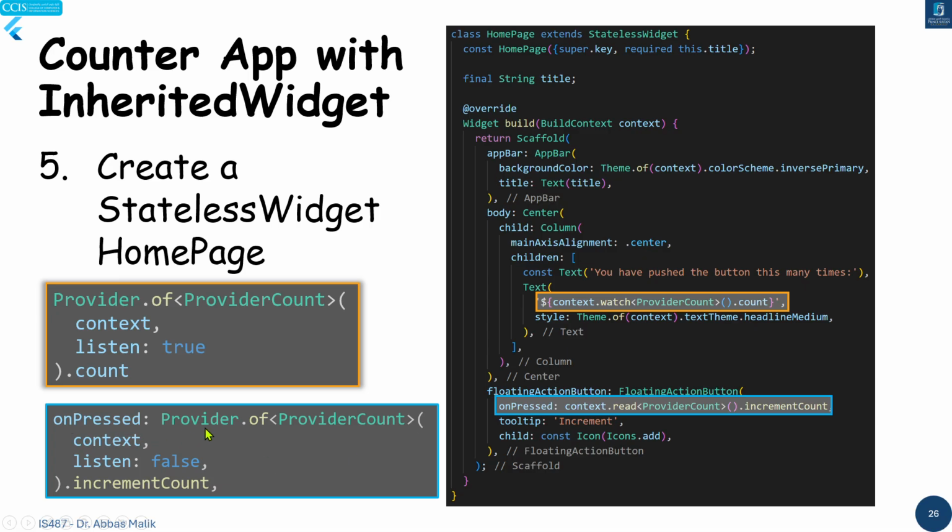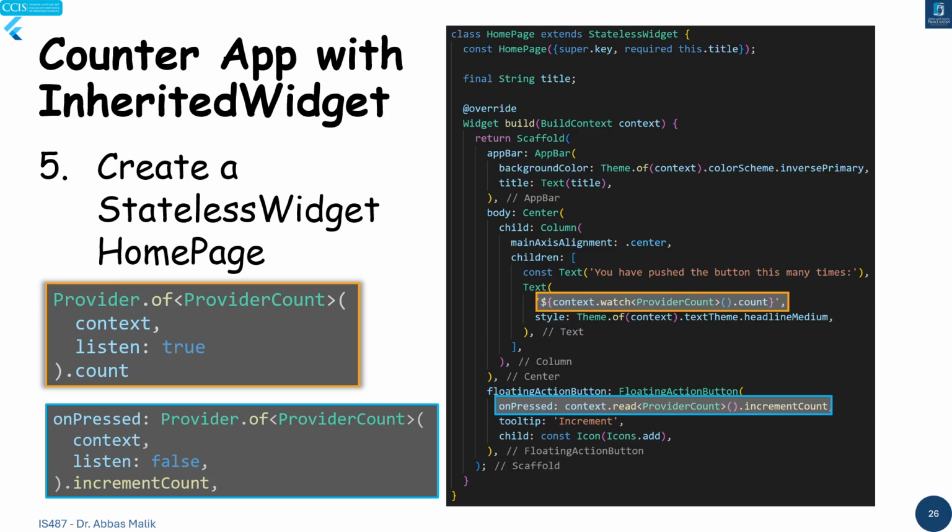So on press, we say Provider.of count provider. In that example that I have just coded, it is a count provider. And then this context, and listen is equal to false means that we don't want to subscribe for any future changes. So when you say listen true, we are subscribing for future changes, and it will be notified to the text widget whenever that count value changes. And then here we don't want to subscribe for the future changes. So these are the equivalent things. This is equivalent to that, and this one is equivalent to that. So you can write either style of the code, whichever you prefer.